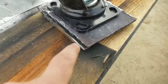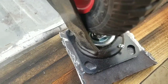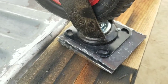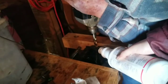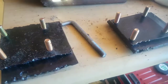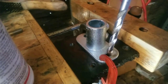So there it is. This is a little close to where the blade starts and it gets beveled, but I have enough surface up here that I should be able to drill right through in the corner of the plates. That's the plan. This adapter flange accepts the black pipe for vertical adjustment of the wheel.